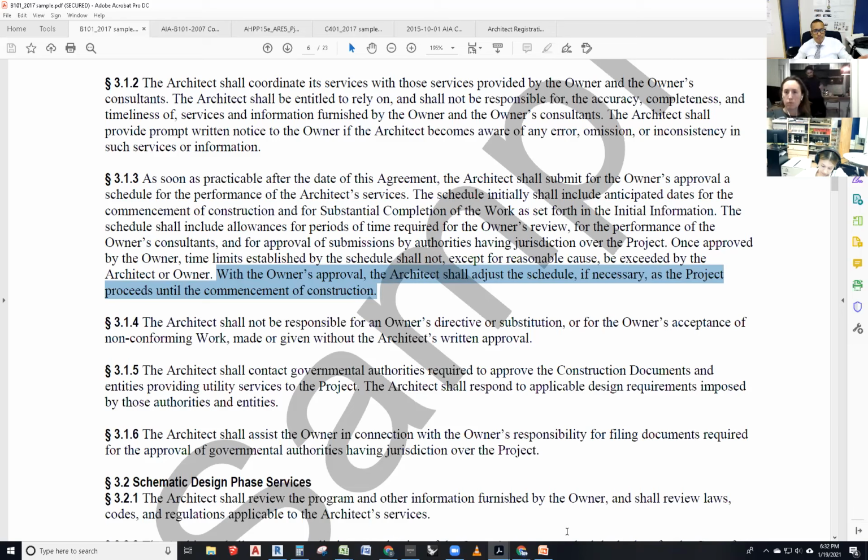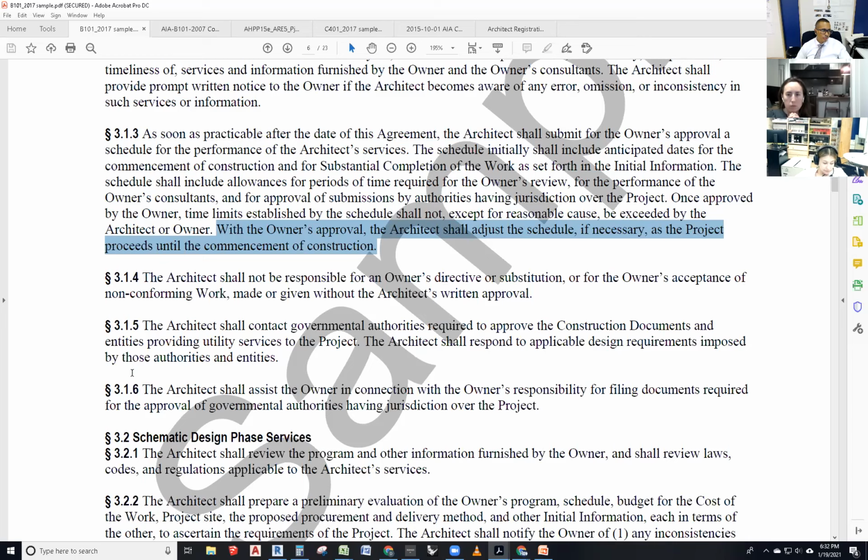So I will create my schedule and then say, okay, owner, here's what I think the schedule should look like after I have done this. Here's where we are. We are already 50% complete. I think we can do it in 2 more weeks instead of 6 or whatever, right? And the owner approves it.